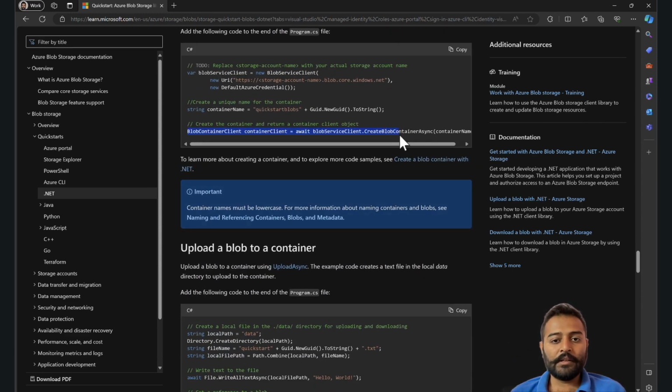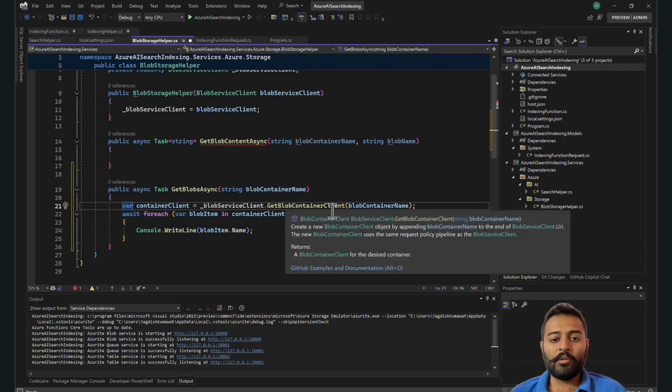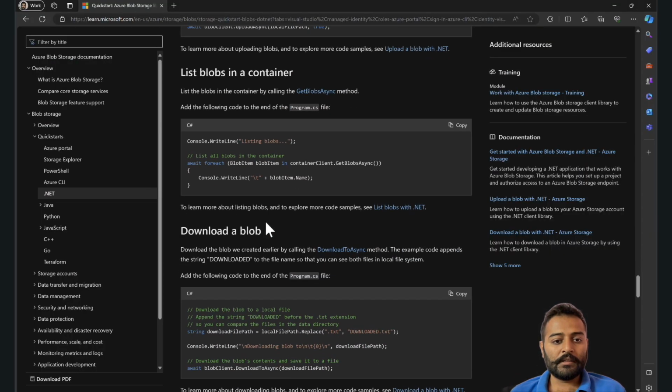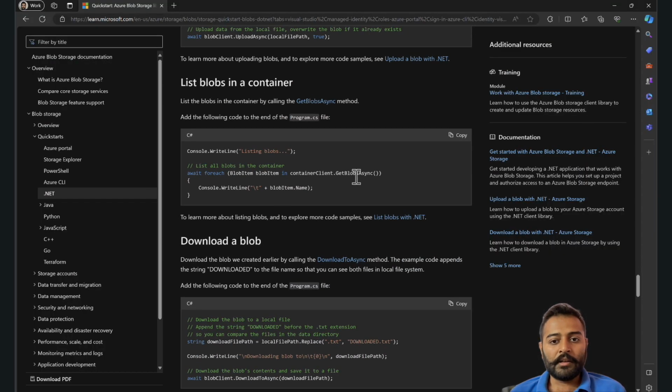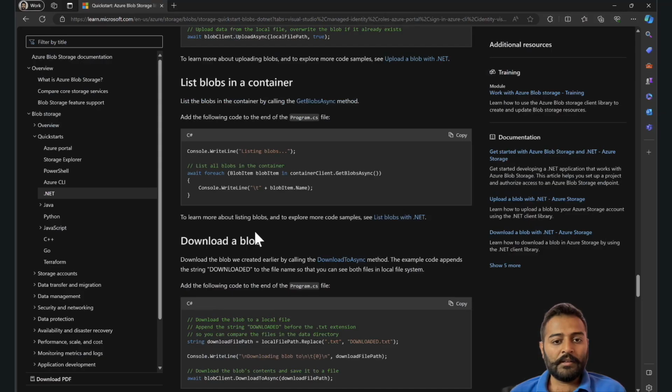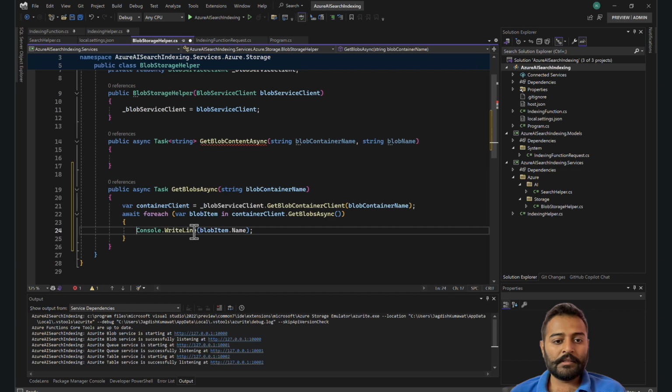We have the container client. Get blob container client. Perfect. And get blobs async. Okay, this seems to be fine. And now it has the blob item dot name.